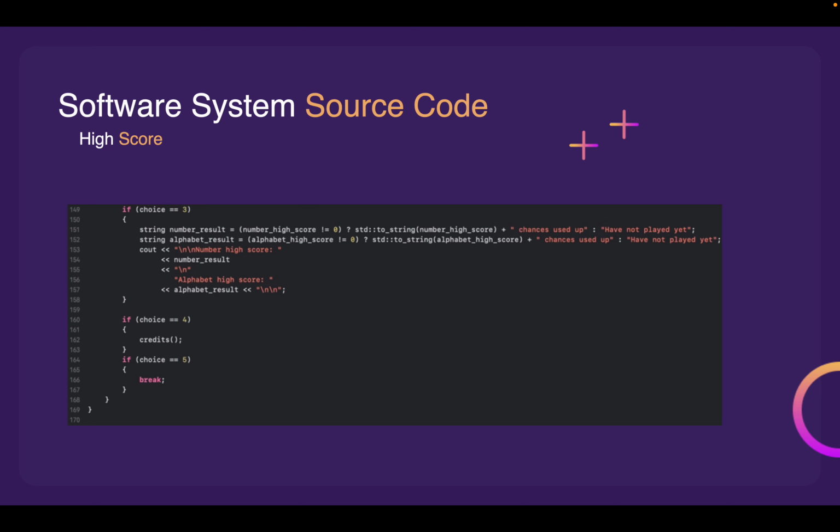When the user presses 3, we print the high scores we keep in memory. If there's no high score saved yet, by default we print "Have not played yet". If the user selects 4, we call the credits function. If he or she chooses 5, the application closes.